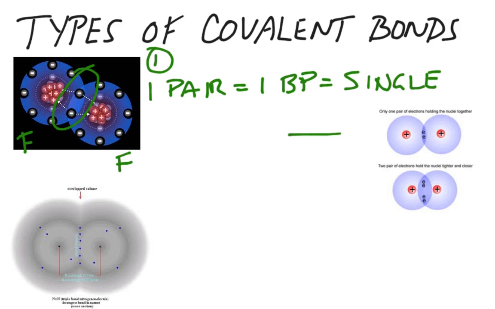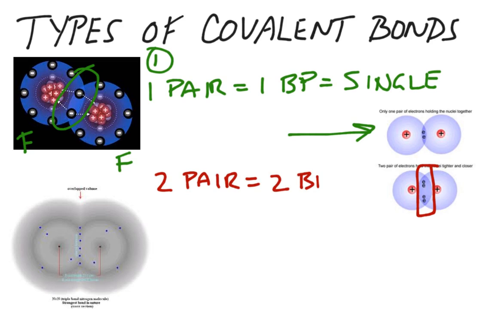The top picture over here at the right is another example of a single bond. The difference, however, between that one and the one below it is that we have two pairs of electrons shared between them here. So if you think about the atoms as being the circles of a Venn diagram, we have a lot of information stored between them. They're being shared. So because we're talking about two pairs of shared electrons, we're talking about two bonding pairs, we're talking about a double bond.